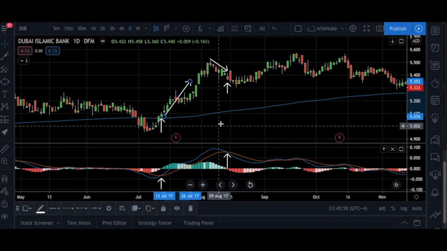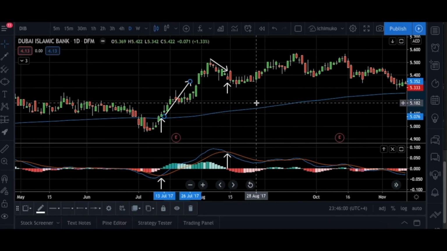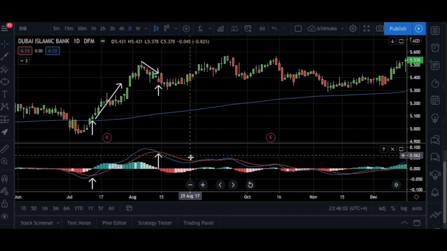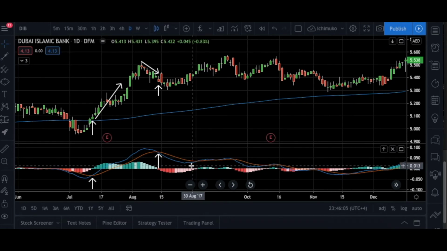Right. Now price is still above 200 EMA. We are again waiting for a buy signal. You saw a crossover right here. Blue line, that is the signal line, is crossing the MACD line from below and it's going above. Let me mark and we enter the trade.